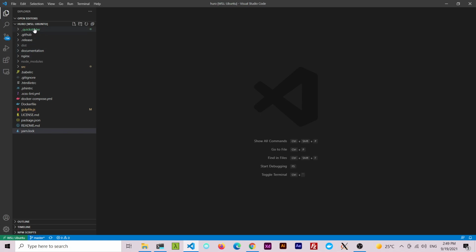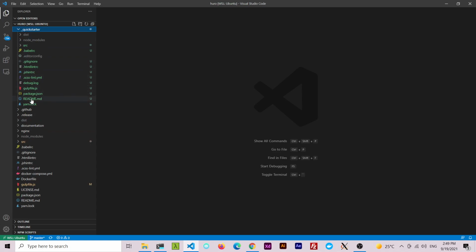And we have a brand new Kickstarter folder. This is a lightweight version that has only one dashboard page and two authentication pages with the minimum assets, meaning CSS and JS, to have the smallest bundle size. This is the ideal way from now on to get started with a new Huro project. But we'll take a look at that a little later.